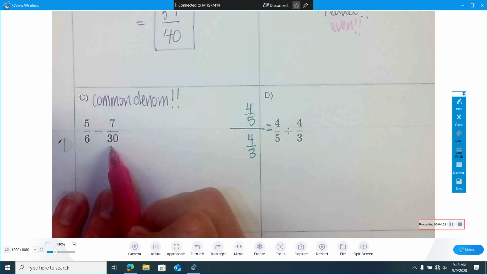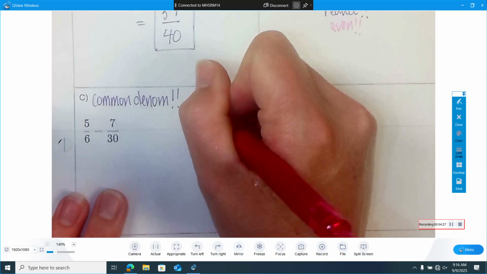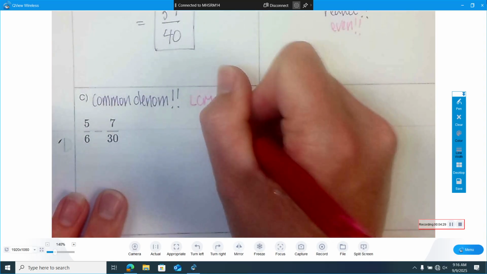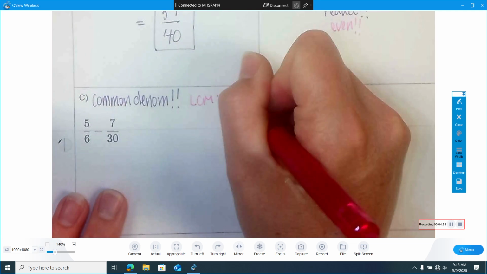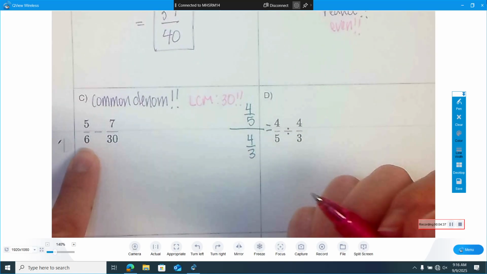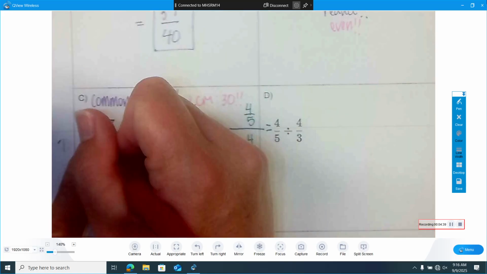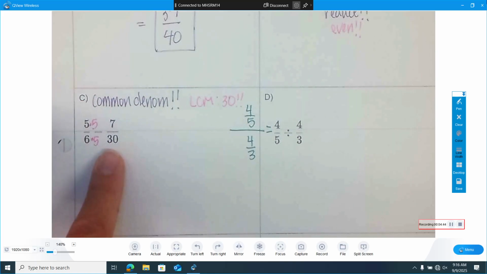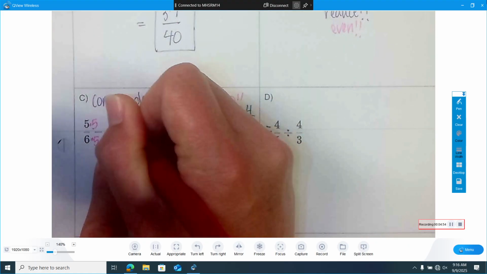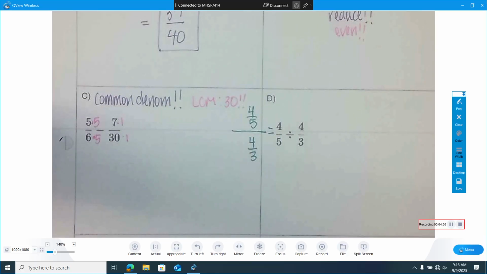All right, we look at our denominators here. We have a denominator 6 and a denominator 30. What is the least common multiple of 6 and 30? 30. Very good. 30 they have in common. What do I need to multiply 6 by to get 30? By 5. Very good. So we're going to multiply top and bottom by 5. Do I have to do anything to the second fraction? No. What could you do if you wanted to do something? Times by 1. You could certainly multiply by 1 if you're like, I should do something to both of them.